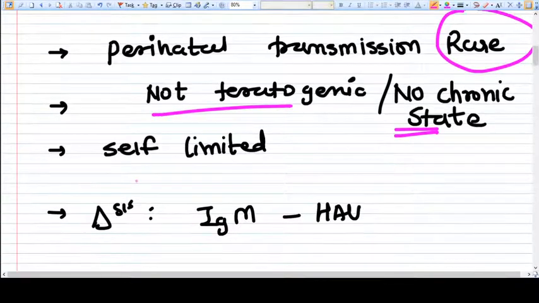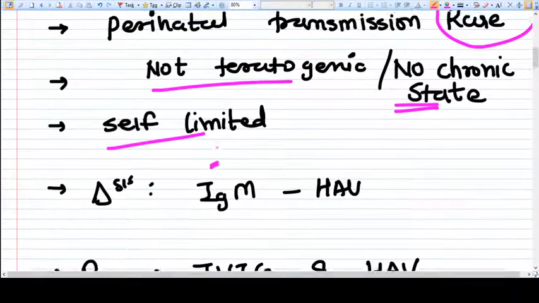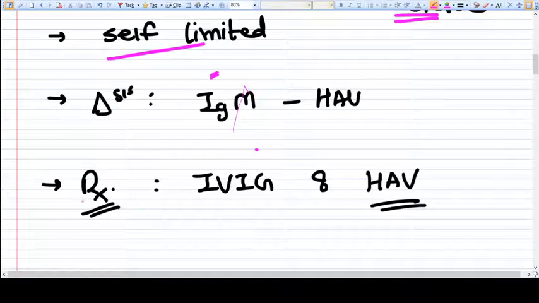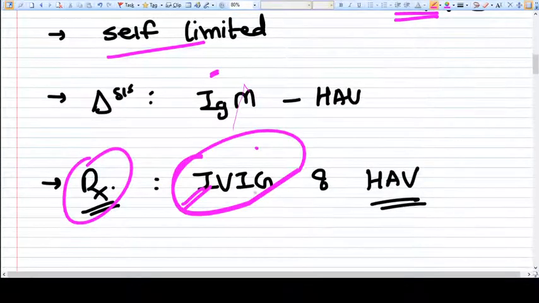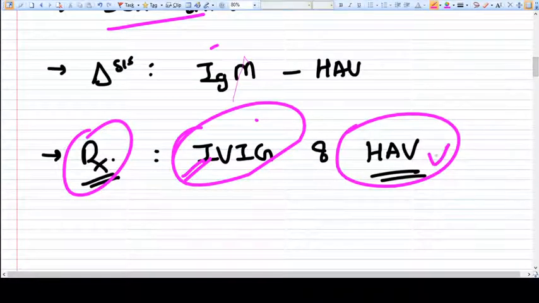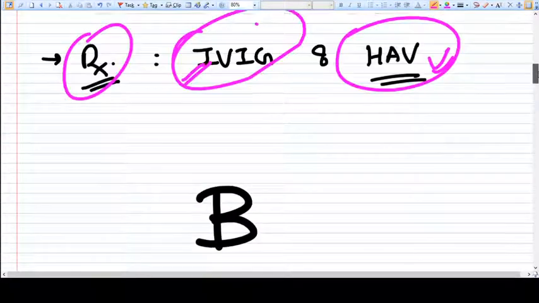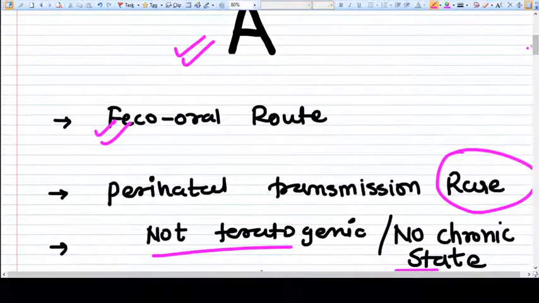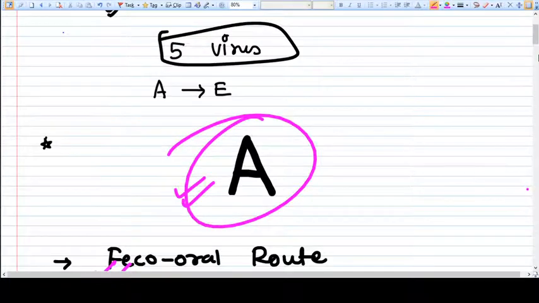It is self-limited. How do you diagnose? You check antibodies against HAV. What do you do? When there is exposure, you can give immunoglobulins and then vaccine. The vaccine can also be given in pregnancy—it's an inactivated vaccine. So hepatitis A virus is not a very big problem for pregnancy.